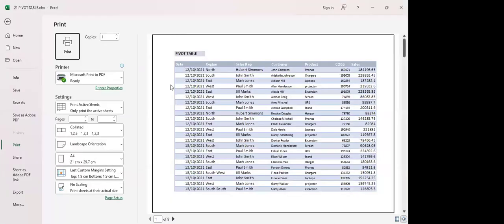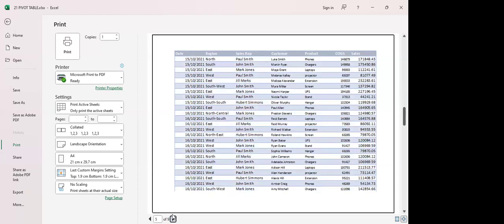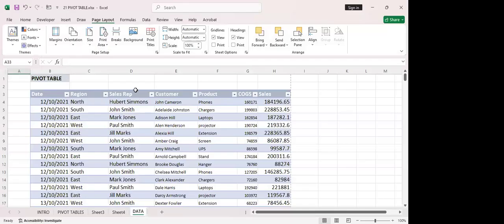So I do my print preview. This is my page 1. You see I have my titles on top, right? Yes. Watch my page 2. Do I still have my titles? Yes, I do. Page 3, 4, 5, all the way. So when I print this document, all my titles show up. That is print titles in Excel. It's very useful when you have a document that has multiple pages and you want the title to show up on all the pages. I will only show you one more thing, then we'll close this class.